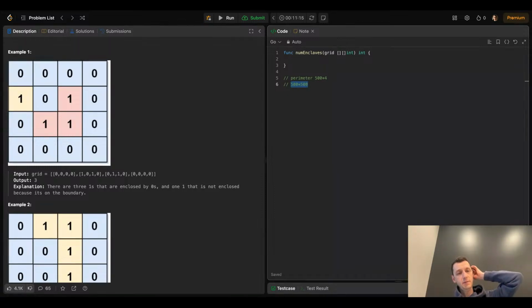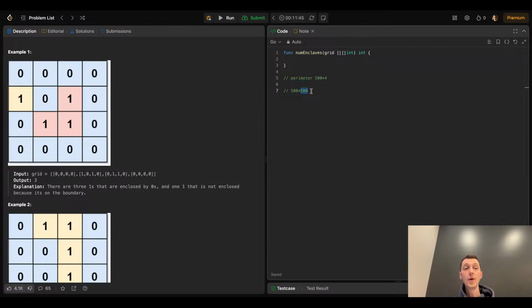So I think it doesn't really matter, as long as we use that trick to track the visited. Then either of these approaches is fine. This one just seems to be naturally shorter, probably.